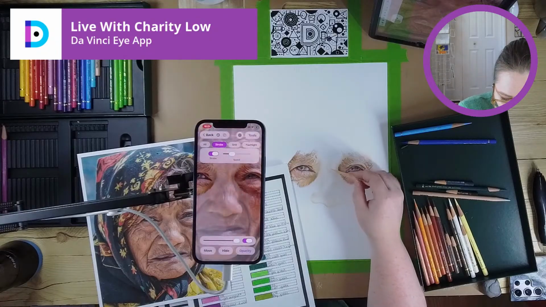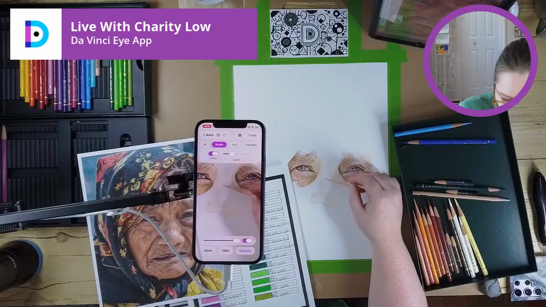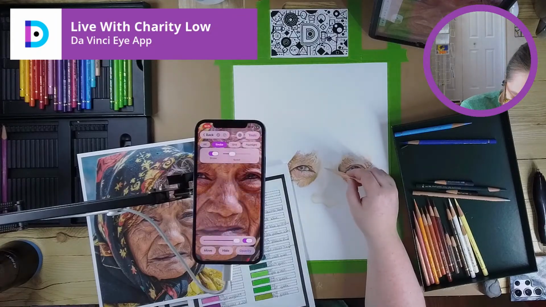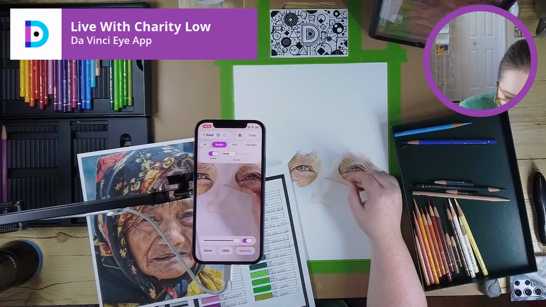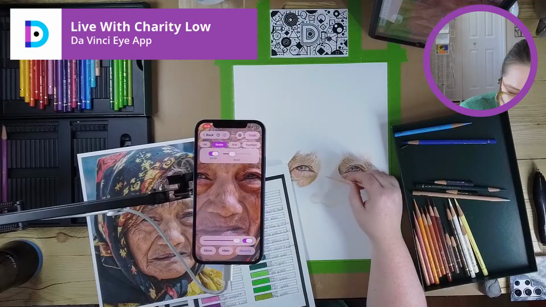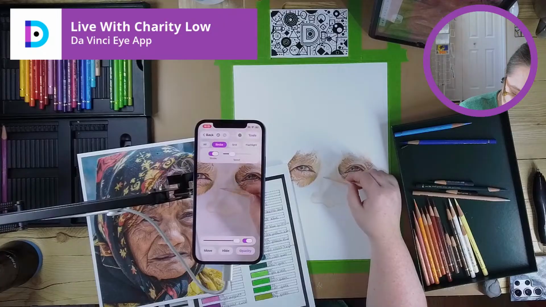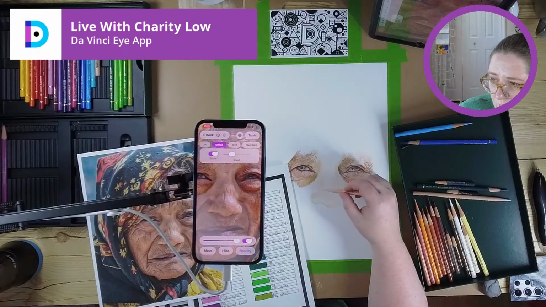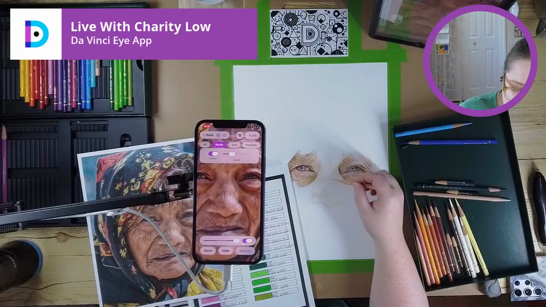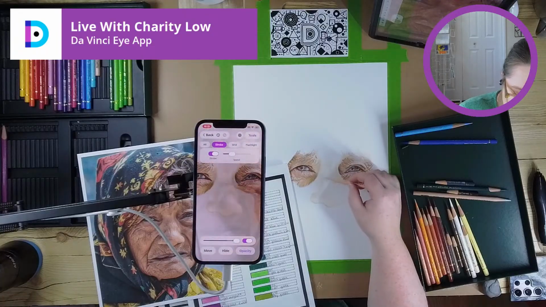And want to slowly build it up. Just do it very lightly right at the beginning, and then we can build up to darker layers afterwards. All of this helps with the blended effect. It helps with being able to make changes as you need to. And also, if you put too much pressure on right away, it's going to fill up the paper and you cannot add any more details afterwards. So just do it nice and lightly.